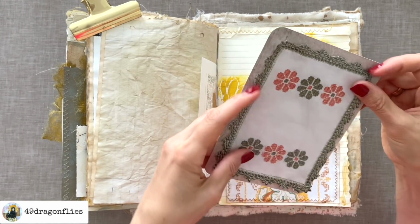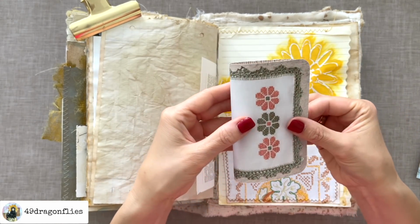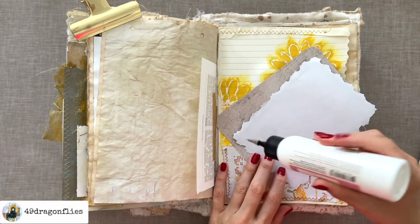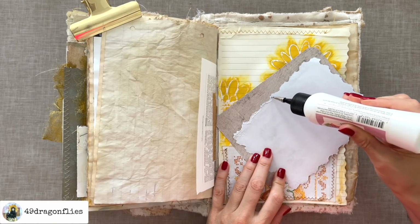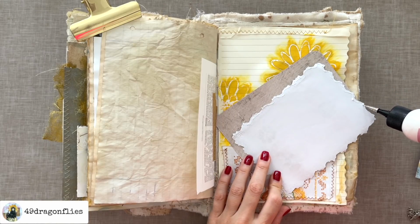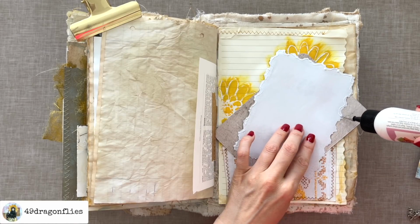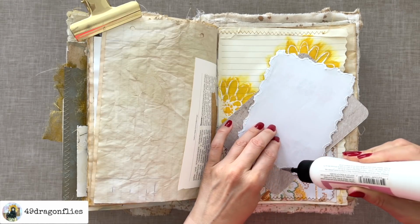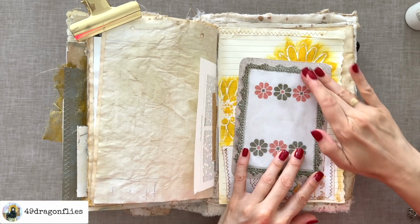Another thing that I thought would be really cute as well, instead of making a journaling card out of this, is then just folding it to make a little booklet. Wouldn't that be adorable? But you can't have it all. You gotta decide for one or the other. But that's the good thing about printables, because when you use the original, not only is it bulkier, but of course, you have the texture, which is unbeatable, but it also adds a lot of bulk, and when you've used it, it's gone. I mean, it's in your journal, but you can't use it again. And of course, with printables, not only don't they add as much bulk, but of course you can use them over and over and over. So I love that about printables.